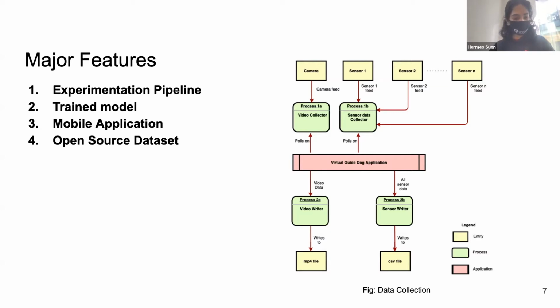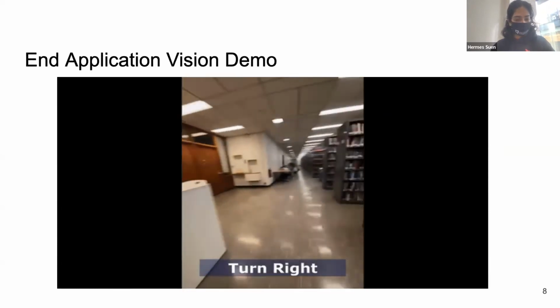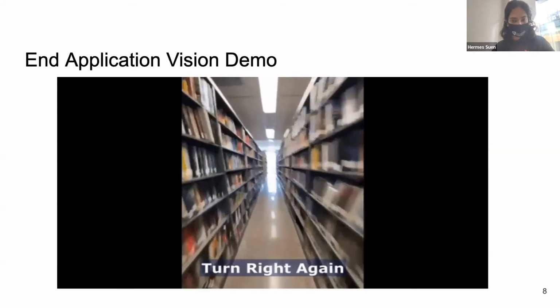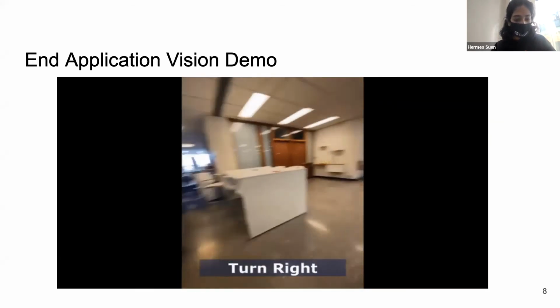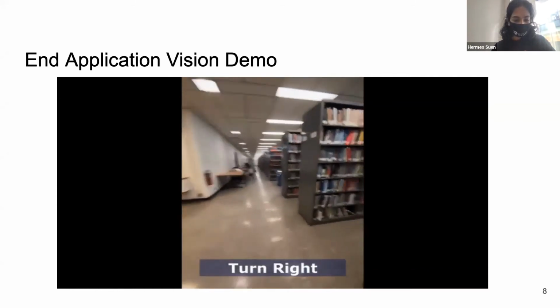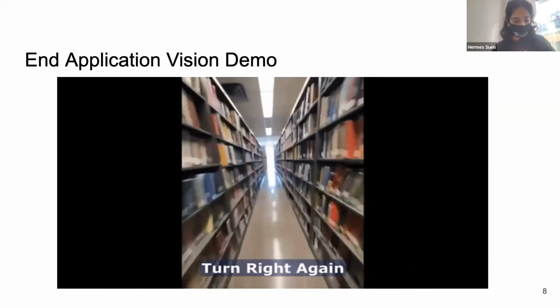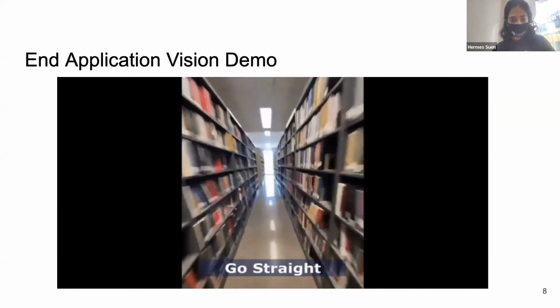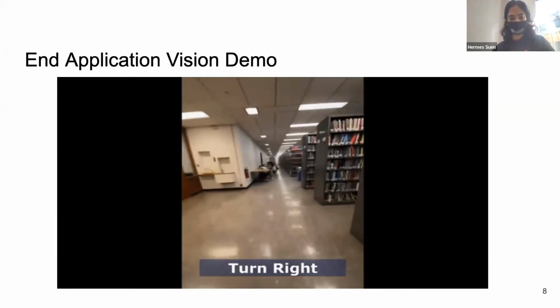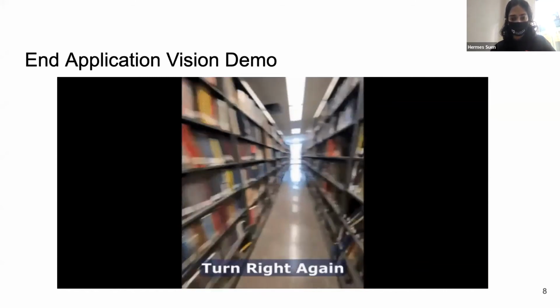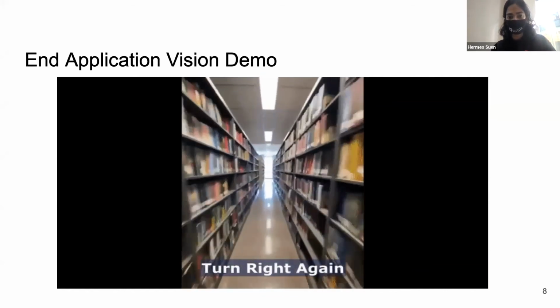We'll be going into the depths of each of these modules in the future slides. So here is a short demo video for the expected outcome from the app. This clip was taken from navigating in the CMU library. The app would take in two kinds of data, that is video and sensor in real time, and output real-time predictions. These predictions would be made in three labels, as we can see here, which is turn left, turn right, or move forward.